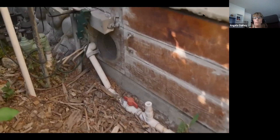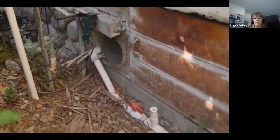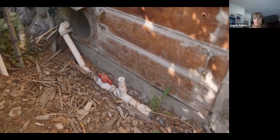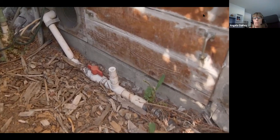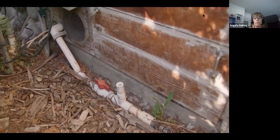drip system. So our system actually has the washing machine in the middle of the house. So it was a little bit more difficult to plumb, and the pipe runs through the crawl space and then out a hole in the foundation over here into the drip system. So the system runs into a PVC pipe with clean out into a regular drip system, which terminates in about 10 mulch basins. So here's an example of one of the mulch basins, one of the 10 of them.